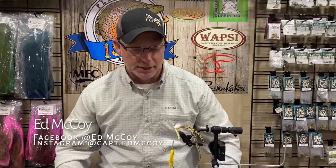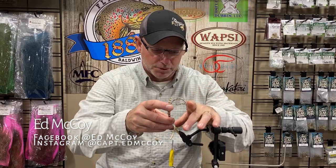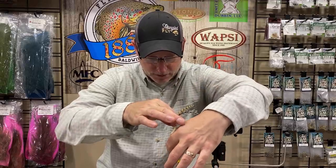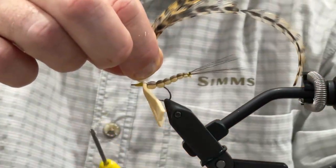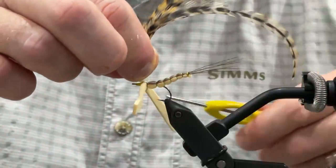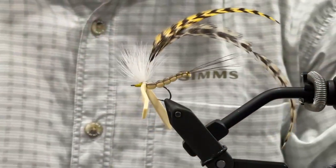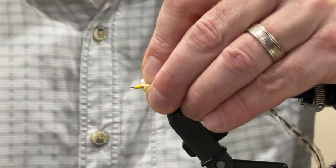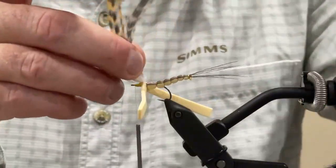Or how many parachutes you tie. You may hear people talk about posting up your wing. So what they're referring to is taking your wing and your hackle, bringing it vertical, and then you're just going to run a couple of turns of thread around the base to kind of tie it all together. And then this will also create a base to turn your hackle on. But because it's such a big wing, I'm not gonna really try and create a big thread base for my hackle. But I do wanna kinda bring all that stuff together.